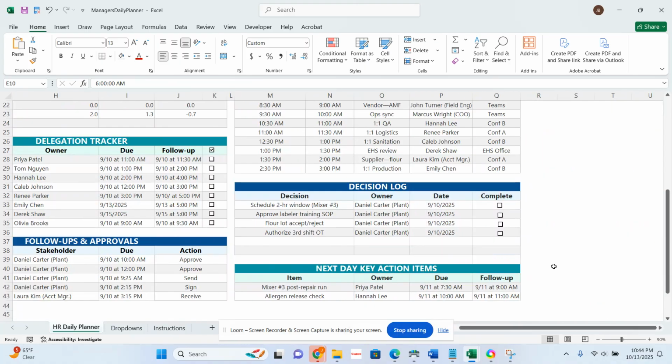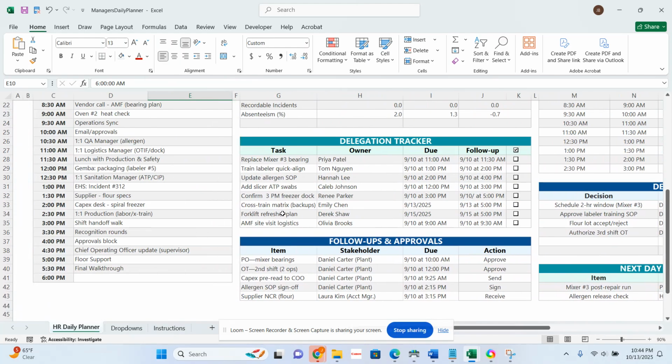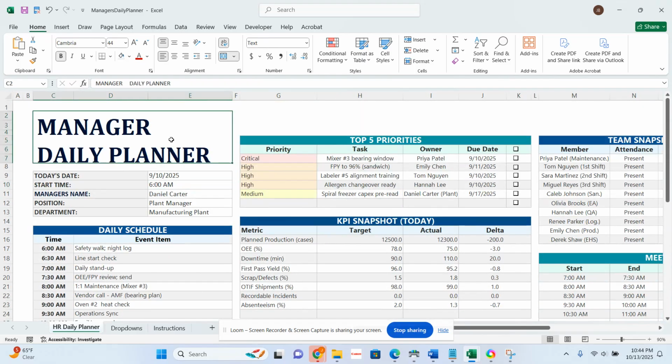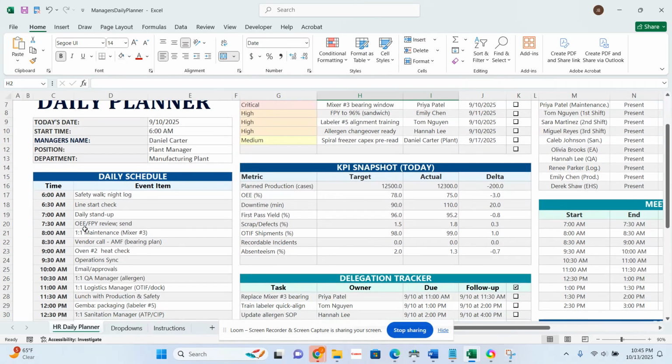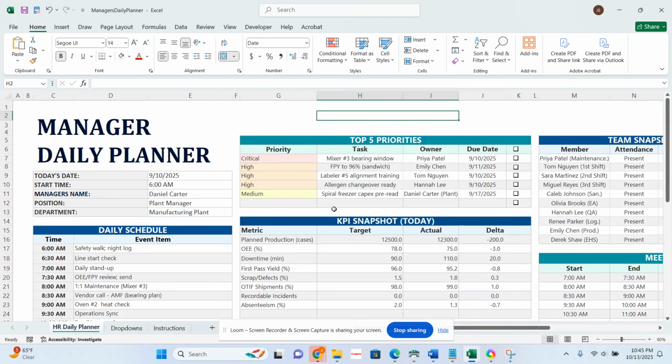If you're in HR, there's also an HR one. It has like recruiting and all that. But this is for the manager who is on the go, who probably needs something to have in front of him to know what's important, what is the priority, what is the schedule. And perhaps he could go out, hit the ground running with this every day. It doesn't have to be all filled up, or you can actually leave some of these things blank and they can be written in as they're done. So I wanted to show you this.